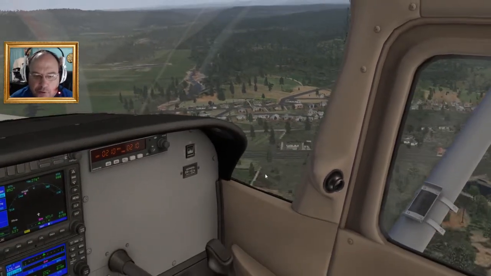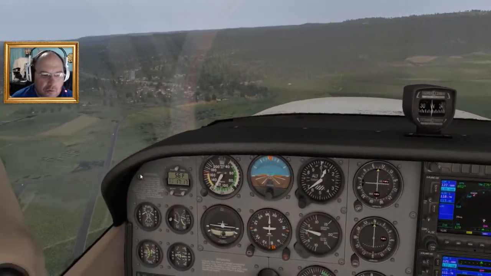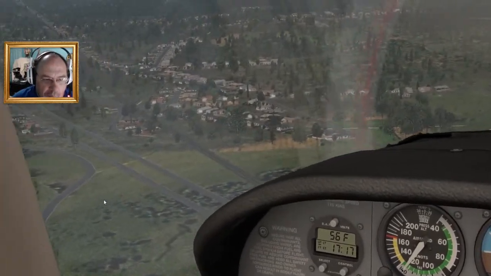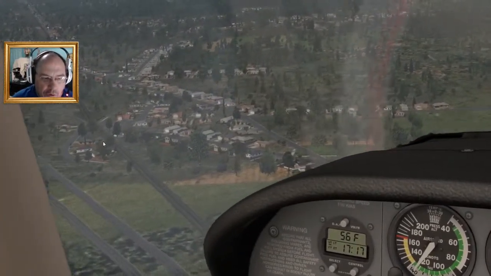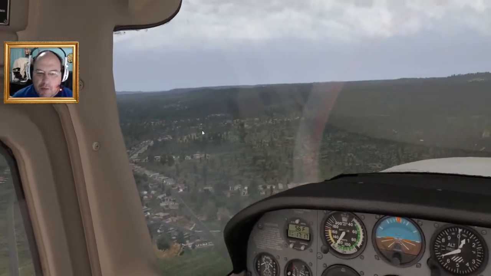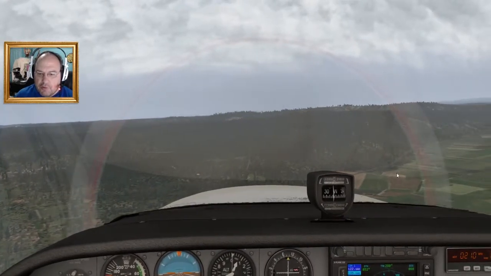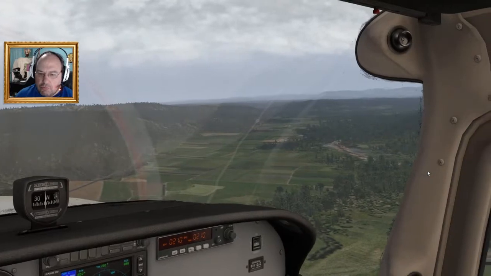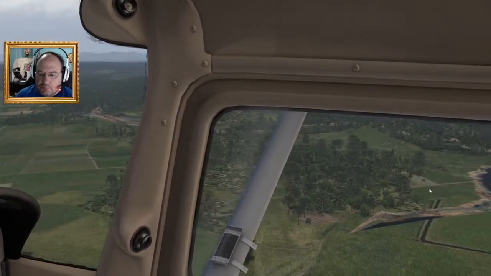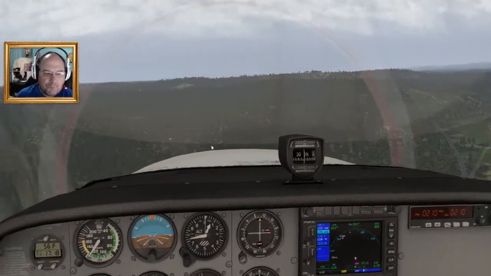I guess it disappeared. But you've got traffic and trains. There's a train track there. This is not payware or anything. This is the actual simulator. This is just really cool.